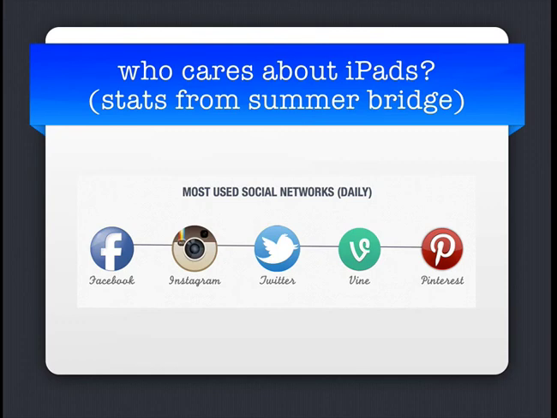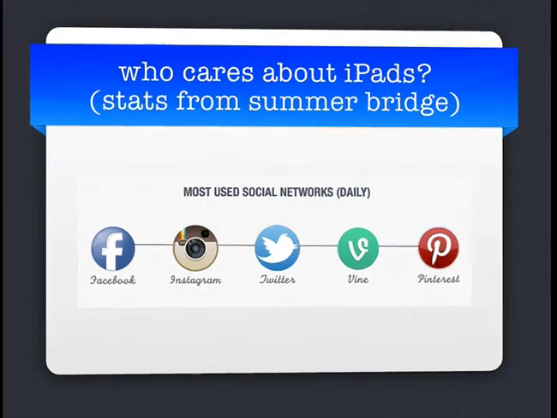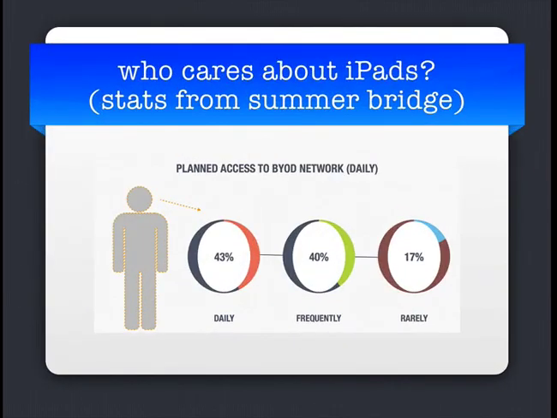Vine is really only a mobile app, and Pinterest you can get on both your browser and your mobile device. And so these are some of the social networks our kids are using. Bring your own device, planned access. 43% of our incoming freshmen plan to use BYOD on a daily basis, with 40% frequently.